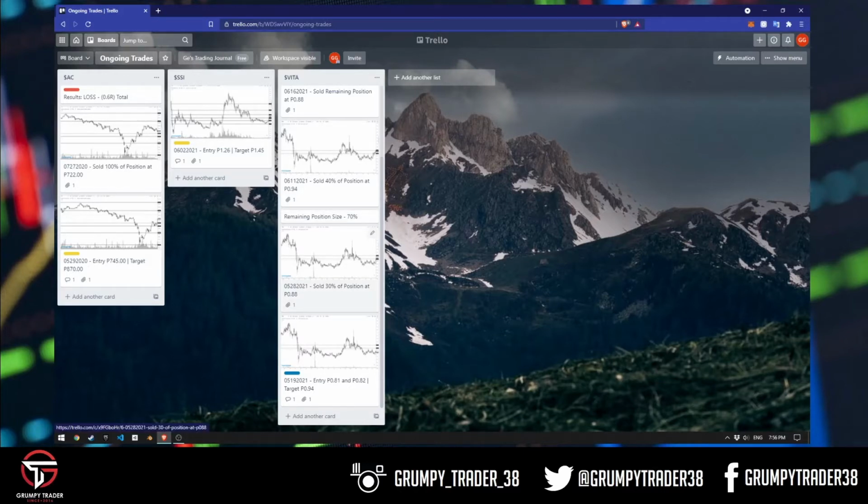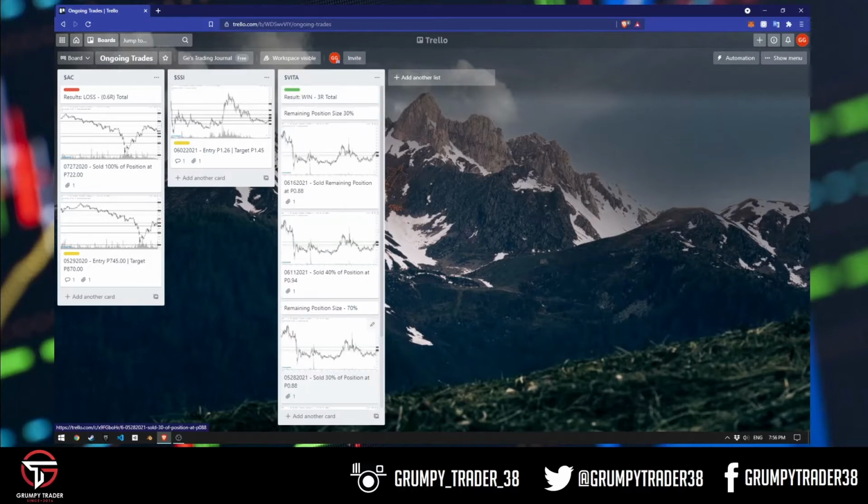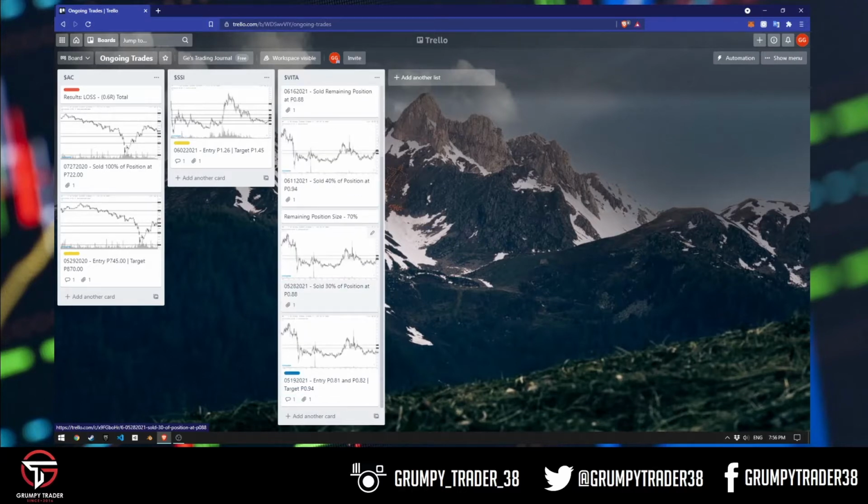I usually see people using Kanban with teams kasi it's easy to identify ano yung nagawa na, ano yung hindi pa, and so on and so forth. But I customize it, kumbaga, para magamit ko siya as a trading journal. Now, bakit ko gusto ang Trello? Ano ang upsides ng Trello?